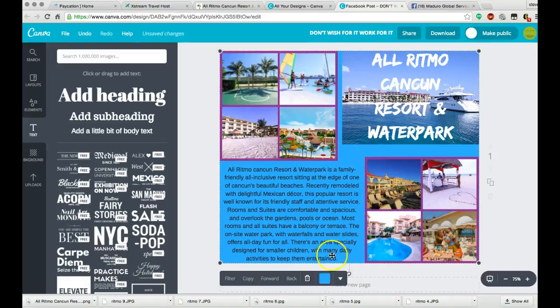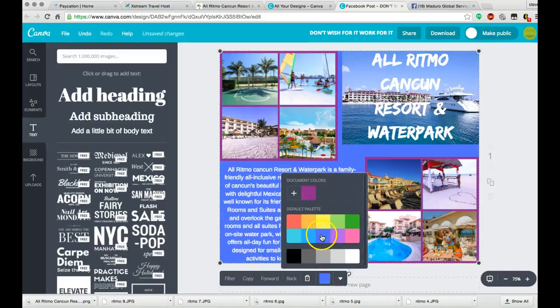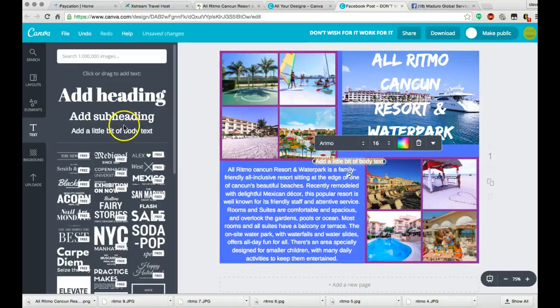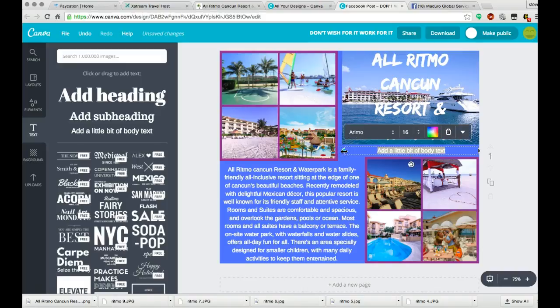Now to me that blue is a little bit different, so I'm going to make it a darker blue. And of course with the darker blue, the white comes out. But I also want my information here, so I'll put a little text box. All I did was click text here, and this box popped up, and now I get a chance to move this box. I'm going to move it all the way to the corner. And just for example, your name and number goes here. So guys, really simple, right? It's real simple to do.